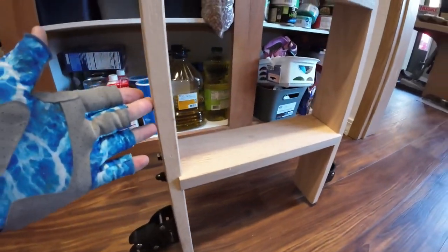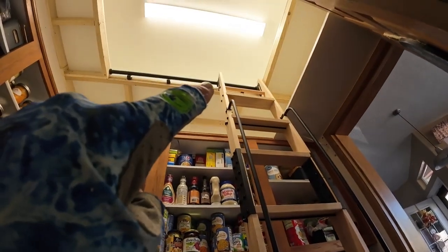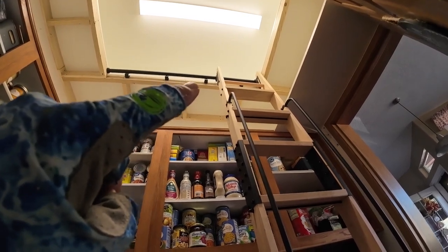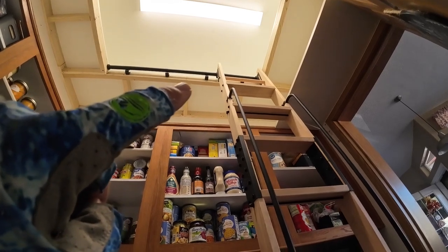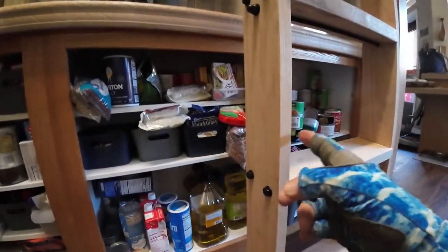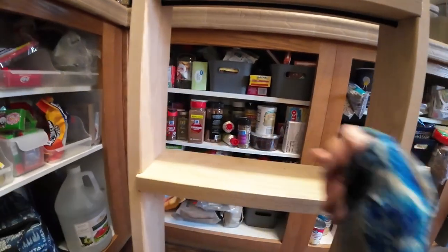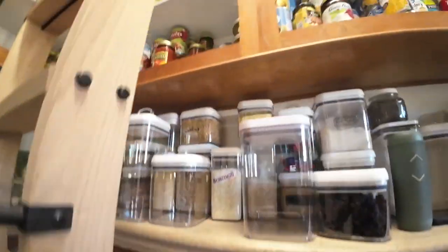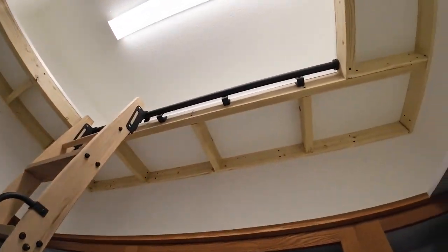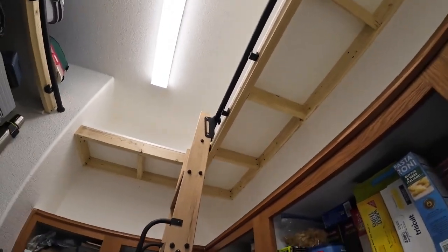I just keep rolling it back and forth because it's so smooth and quiet — effortless. I really thought I'd need the roller style with wheels that lock into the frame, thinking those would be quieter and smoother and this would be rough and hard to move. But this takes nothing — I'm using my pinky and barely pushing and it just slides like nothing. These hooks don't make noise either, at least not yet. I was worried they'd make a metal grinding noise but they've engineered it pretty well and it's silent. Very, very pleased.